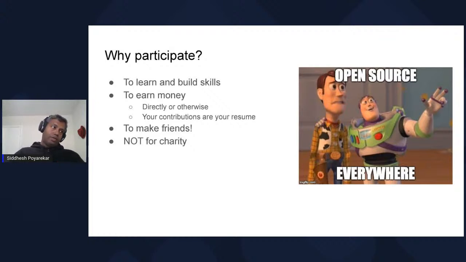The other financial incentive is that your contributions are your resume, right? Because of the open nature of the open source ecosystem, everything that you do is out there in the open, and you can use that to build your portfolio, right? Be it a software portfolio, be it your writings, be it any other creative content that you may have made, or any events you may have organized. So all of that is out in the open, right? Like when Swapnil and his team organized this meetup, you know them now, right?